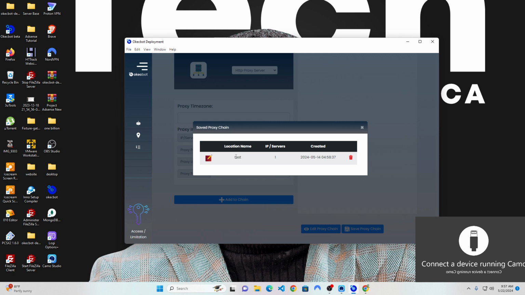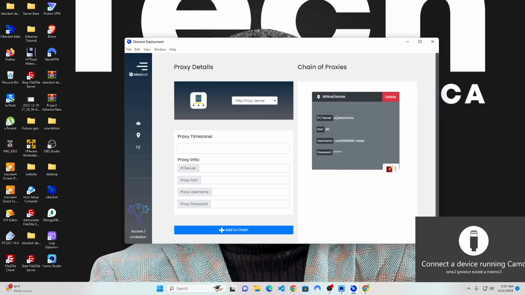The name of this location is tests, and this location uses a proxy server. If I decide to launch this location right now, you're going to see that I'm currently using a web share for this. This is the port, this is the username, and this is the password. So basically, I'm currently using a proxy share IP address, and that particular IP address is what is currently saved here.